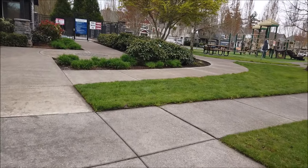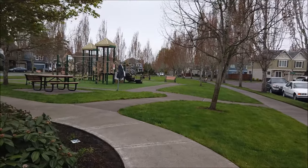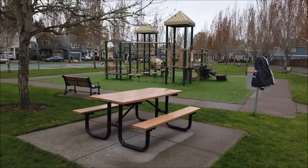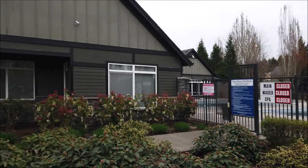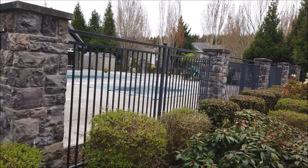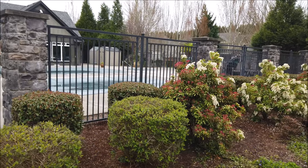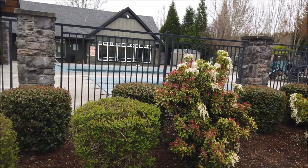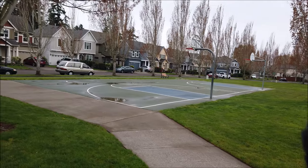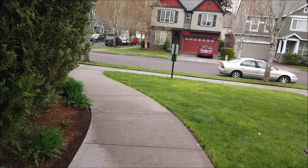I just want to go over there real quick and show people what's up here at Arbor Roses. There's the playground, picnic tables, and over here that's the clubhouse. Pretty modern — they just remodeled it last summer actually. There's the pool — it's closed right now. You've got a big pool, a kiddie pool, and a hot tub. In those windows over there you've got the gym, and then over here is the basketball court. This is Arbor Roses.